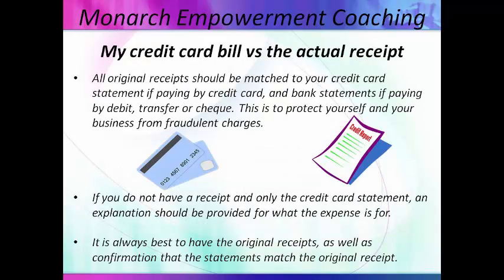The reason that you should be matching up your receipts to your credit card is to protect yourself from fraudulent charges. I was recently working with a client and there was a charge on her MasterCard, and she said, oh yes, that belongs to Company X. When I pulled out the receipt for Company X, she'd been charged by Company Y on that bill, not Company X, different company name, similar, not the same one. She had a fraudulent charge on her credit card and was going to contact the credit card company to disallow that charge. But the name was similar to a company she already knew. But when we matched up the receipts, we knew that that was not the case. So it's always best to be in charge of your credit card bill and make sure that you know that all those expenses are truly yours. Make sure you keep the paper receipt, match it to the credit card receipt.